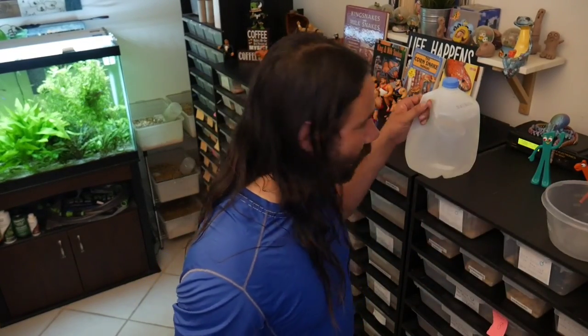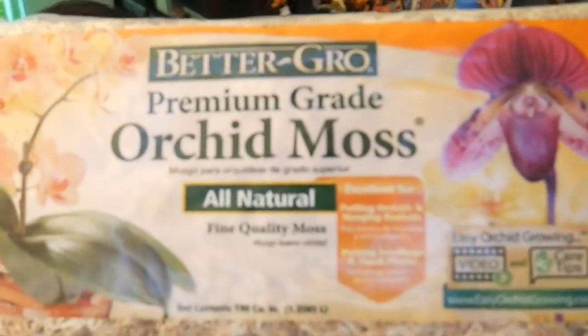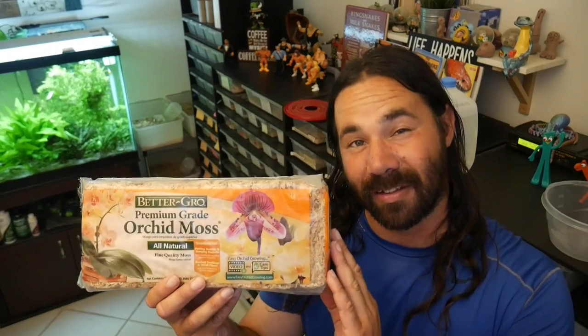You need your tupperware — you can get these at Walmart, Target, or the grocery store. They usually come in a pack of three, get them real cheap. I like to use spring water to moisten the substrate. You could use tap water — it shouldn't be a problem — but I like to use the best for my snakes. And last but not least, I got this nice premium moss. You could use other types of substrate as long as you keep it moist and not wet, but I like to use this moss — it's easy to keep hydrated.